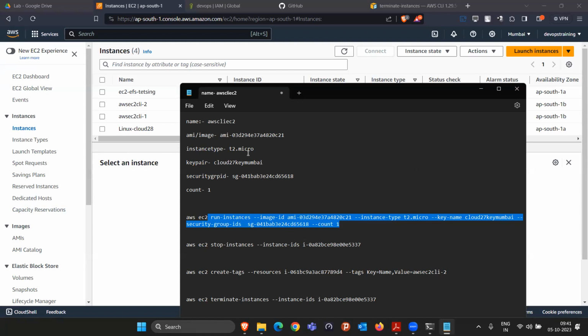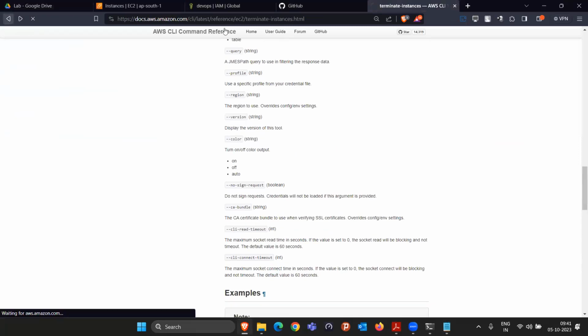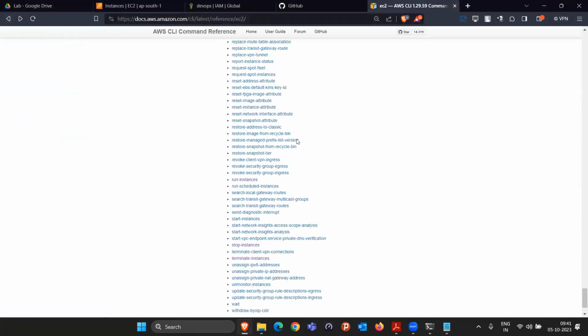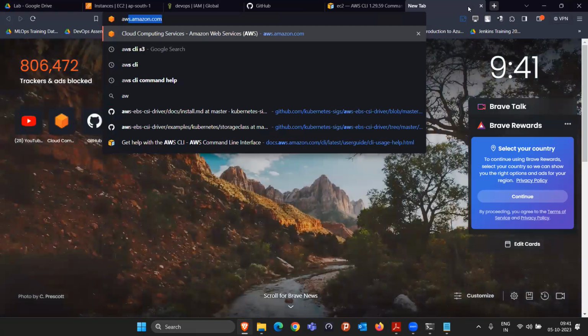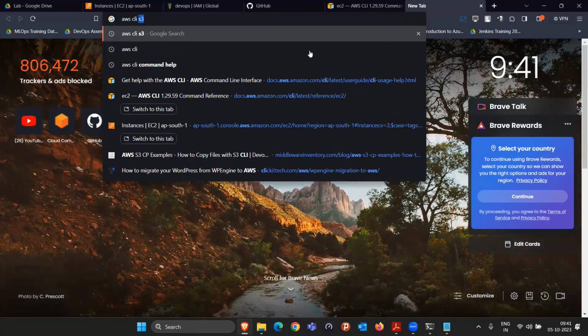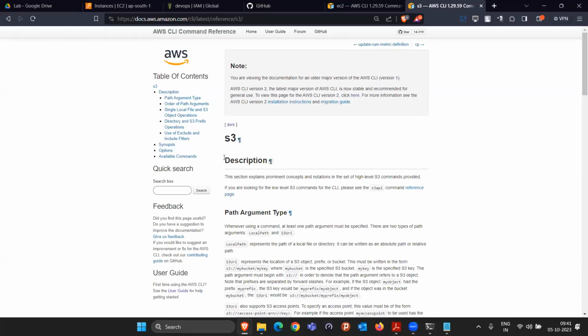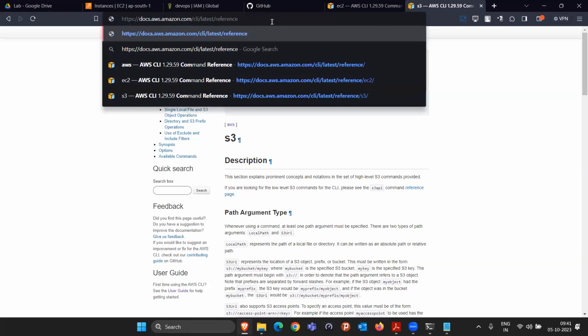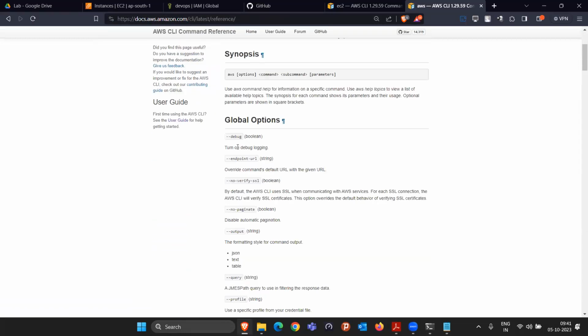Okay, so I showed you how to see it. And maybe if you're not able to get this particular link directly, see, I tried to find it, right? I showed you how to find this in the browser. You have to simply search like this: AWS CLI S3 something like this. Okay, you'll go to this particular page. It will directly open the S3 one. But if you want to go to the main one, you can just refer to this, remove the S3 there, and run this again, and you'll land on the main page.